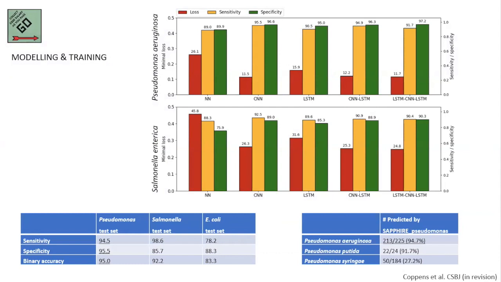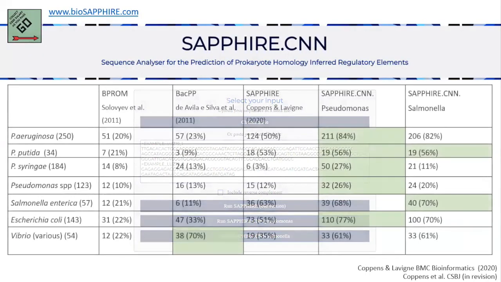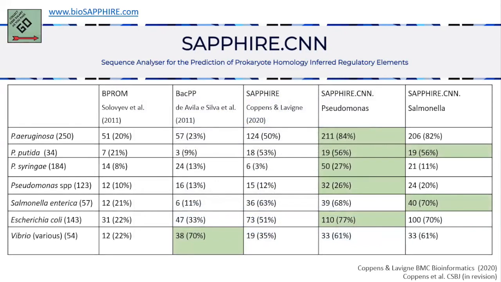In our case, the best models were convolutional neural networks. And when we tested them on samples and compared them to other established promoter prediction tools, the latest version is outperforming those more generalized systems. And I think that's the basic take-home message. Rather than having a one-size-fits-all promoter prediction tool, we have to go towards species-specific predictors. And if that's driven by RNA-seq data trained on assumed, predicted or verified promoter elements, that will make it easier and more reliable when you annotate your genomes.